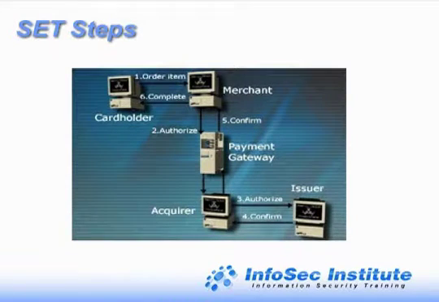And from the cardholder, they send the information to the merchant, and then it hits the gateway. And through each hop, it's supposed to be encrypted using the SET protocols. And then by the time it gets to the issuer, it's validated, then it goes back to the cardholder and says that yes, you can use the card. It was either authenticated and authorized, or it was not authorized. Wrong information, and no longer gives them the information. But basically, that's what it's trying to say, is each hop did the encryption.